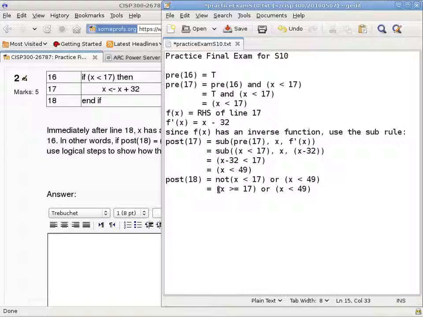So the next thing you have to do is to reverse this back and say, okay, first of all, you look at 35, and then you say, does x equal to 35 satisfy this requirement? Yes. So that means we could have taken that branch. The next question now is, does x equal to 35 satisfy this requirement, x is less than 49? The answer is yes, 35 is less than 49, so it also satisfies this requirement, which means I could have come from the other branch as well.